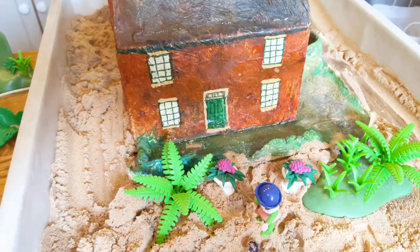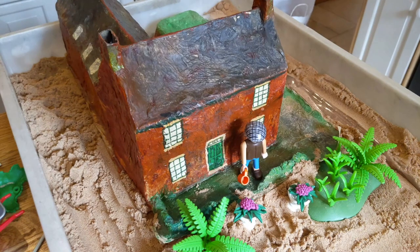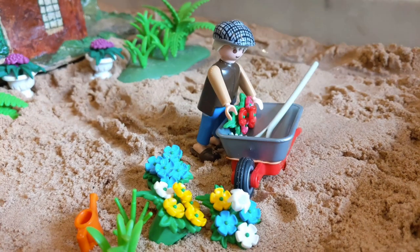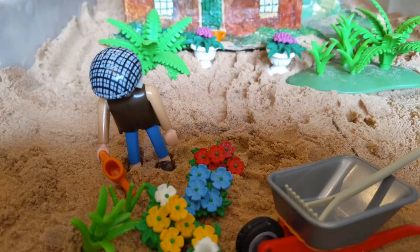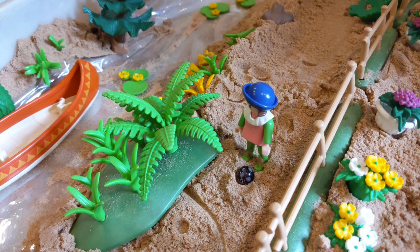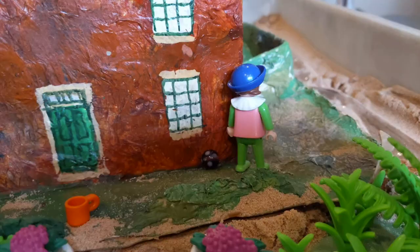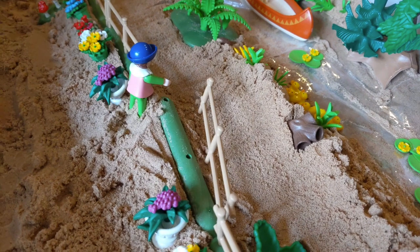Chris was fed up. Her mum was at work, so she had to go to her grandad's house for the day. He lived in a small house and there wasn't really room for Chris to play football in the tiny garden. She wanted to be outside playing football or exploring. The canal was an excellent place to explore, but Chris's grandad would never let her go there unless he went too. She slipped round the back of the house, opened the gate and stepped onto the towpath.